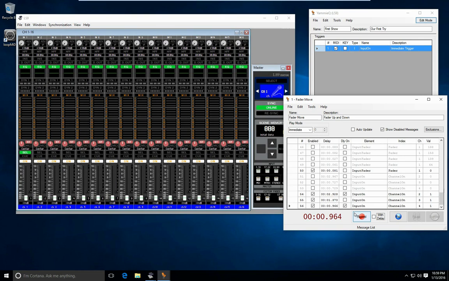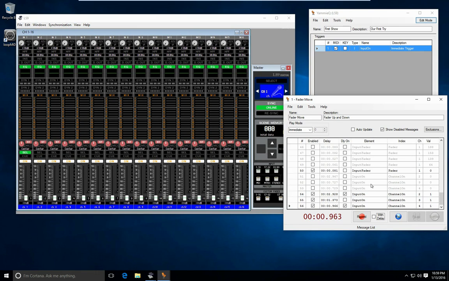Now you notice that when I'm playing this thing back, it's doing these new things that I added, but it's not doing anything with the fader. Well, it is actually doing something with the fader, but you're just not seeing it happen. It's pushing this first fader all the way to 0. So if I push that fader up and then run the cue, you'll see that fader gets pushed all the way to the bottom. It does actually fire this first cue, but you just didn't see it.